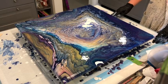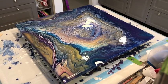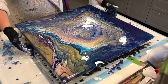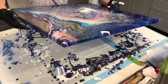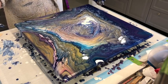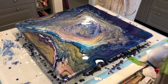All right, I think I'm gonna stop moving it around. Actually, sort of. I don't know, maybe not. This one is actually sort of cool. I'll leave it just like that. Time portal.